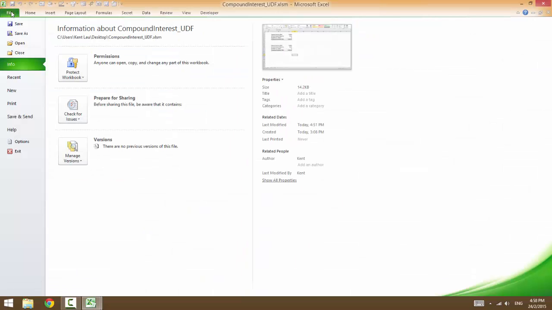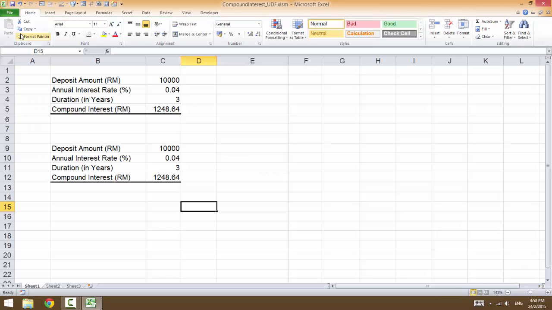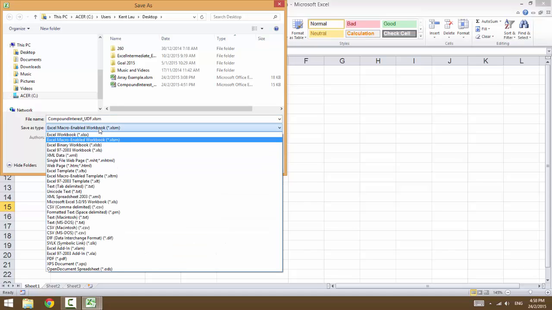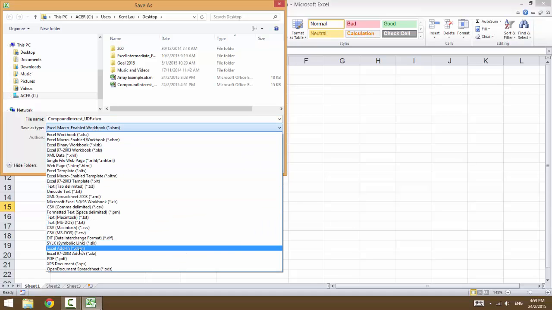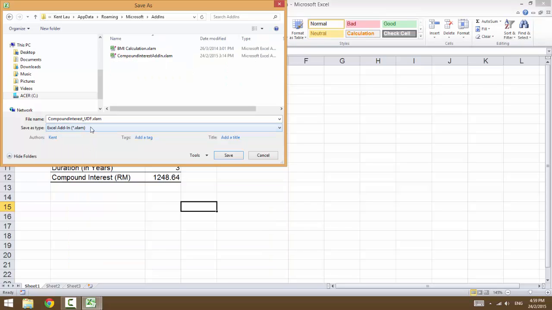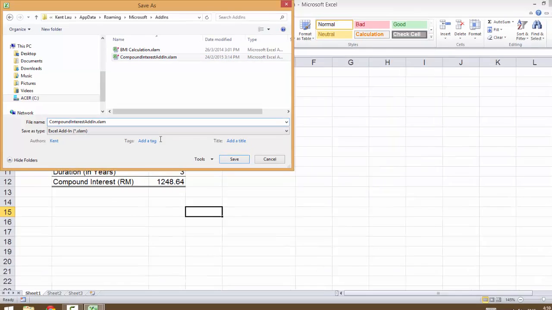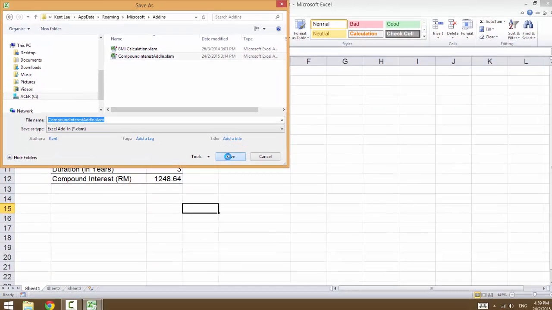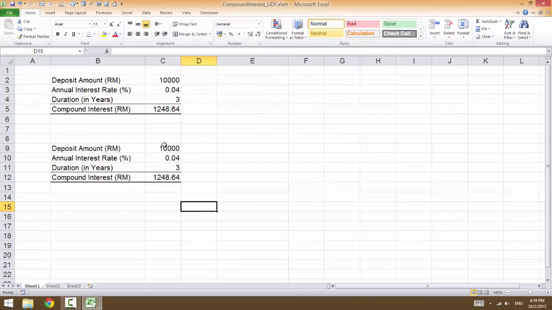So go to File, choose Save As, and you're going to save it as Excel Add-in. It's the last item, and Excel will bring you to this directory: your username, AppData, Roaming, Microsoft, Excel. Then you give it a name, and this name will show up in the add-ins list. I'll show that later. I already have this, so you can change this name to compound interest add-in. Without the word add-in is okay. Then you click save. Over here, they'll ask me to replace. Then close this workbook.